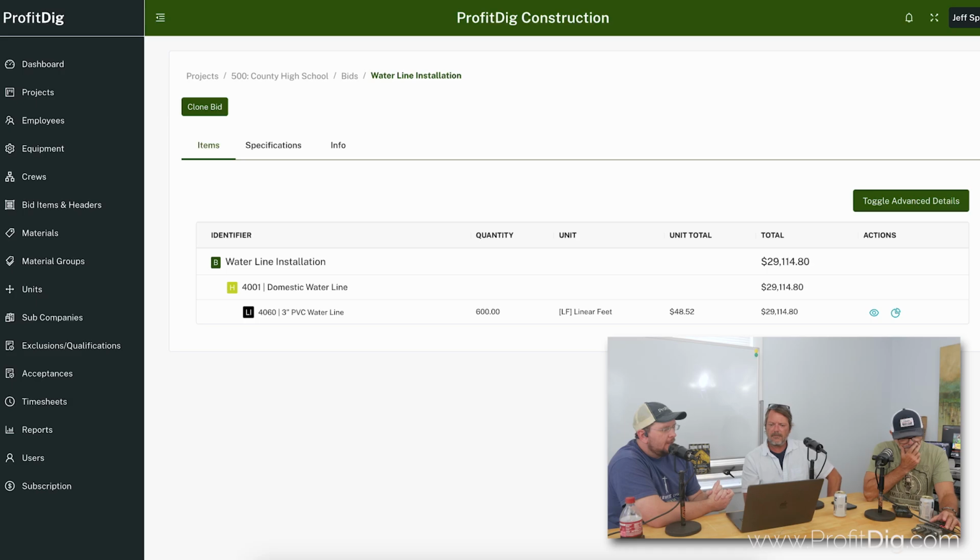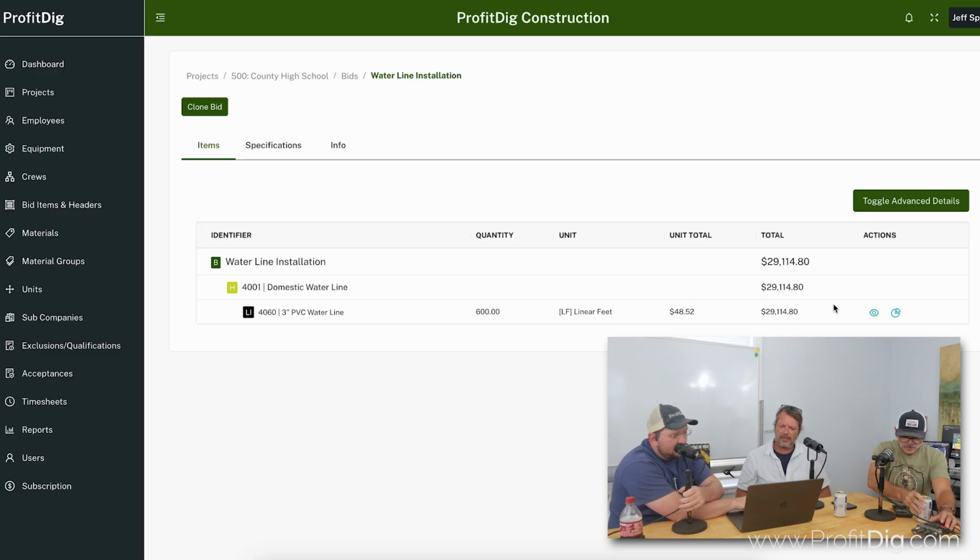So guys, I think tonight we're just going to look at a new feature or a new push on the application here with some additional detail available to our users. It's not totally new, but we did do some updates this week. Once you've created a project and a bid and added some line items to that bid, there's a tool you can use in the app called the line item type breakdown.